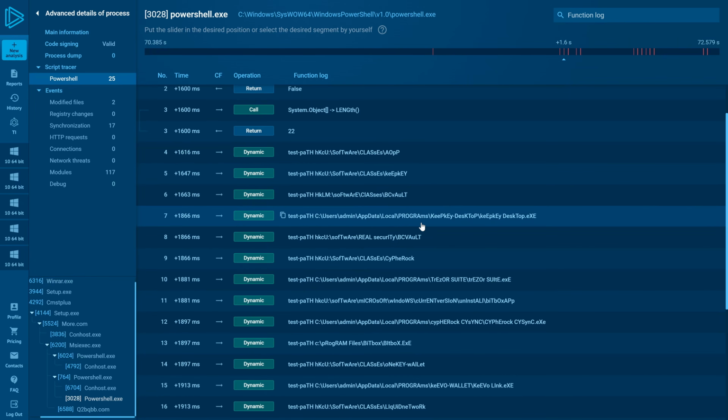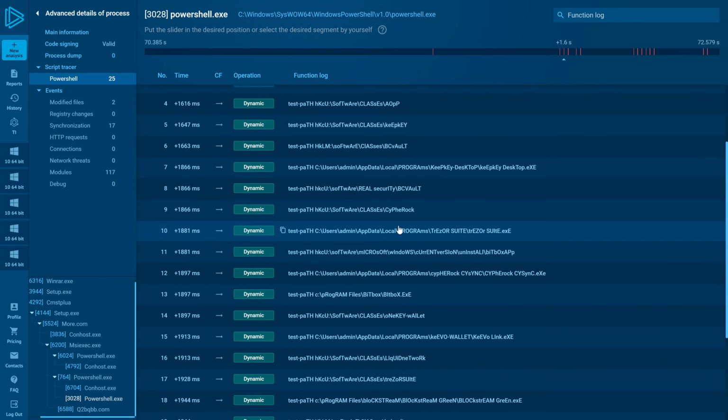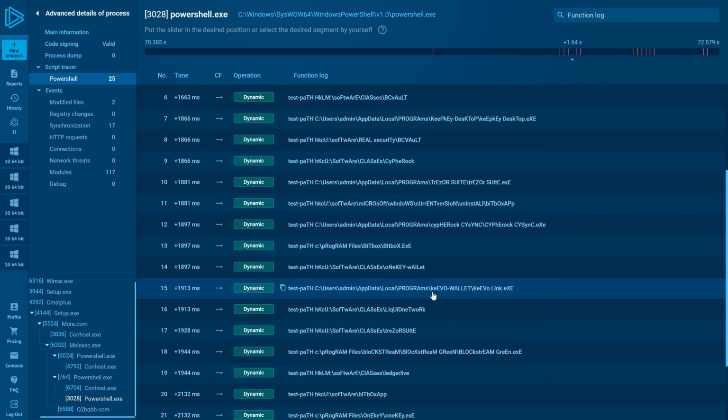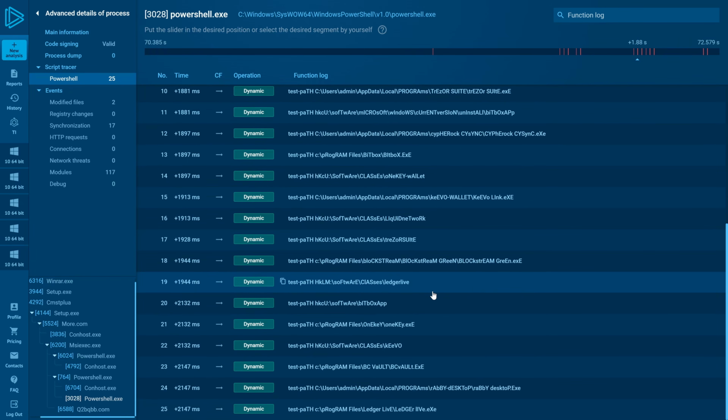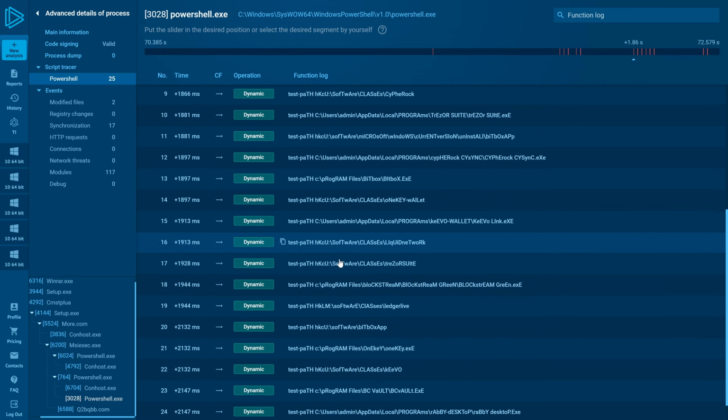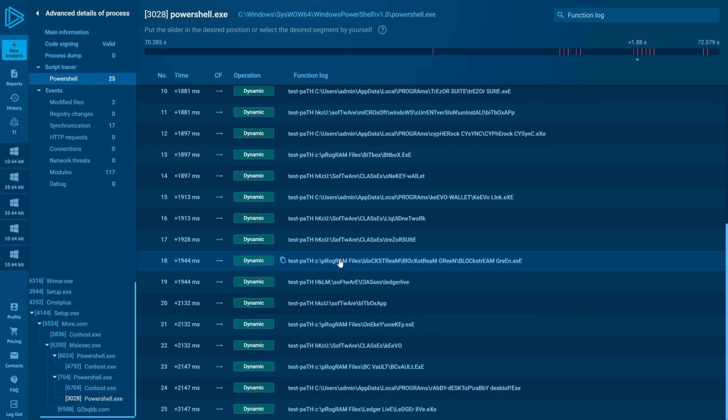Now, first of all, we've got KeepKey, BC Vault, Cypherock, Trezor, which is a hardware cryptocurrency wallet, BitBox, SynSync, BitBox.exe. Now these are all just tests. So if any of these were detected, what it would probably do is try to install some sort of additional stealer or maybe a social engineering tactic to try and trick a user into giving up their keys.